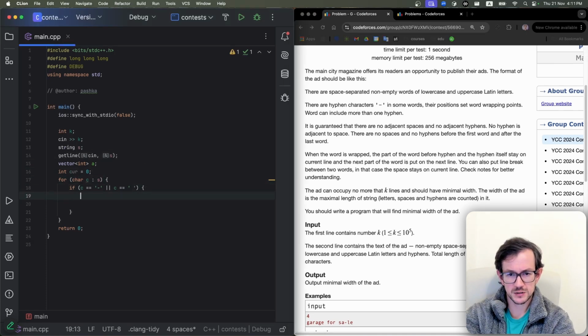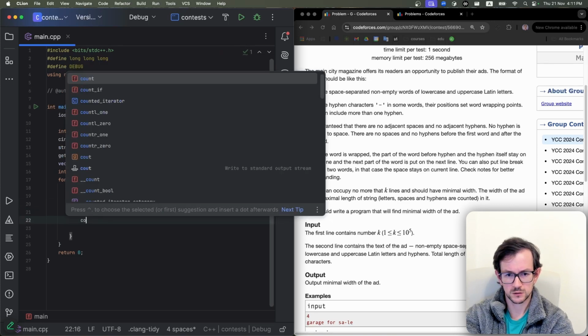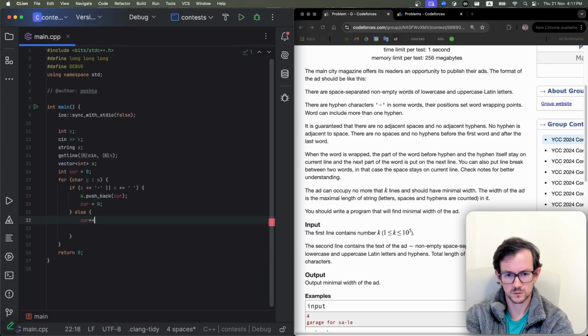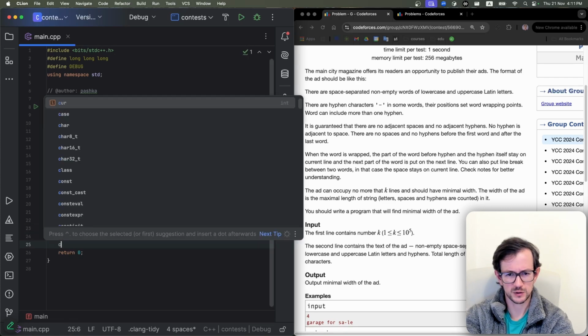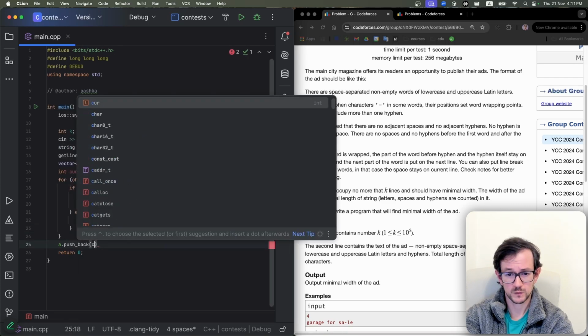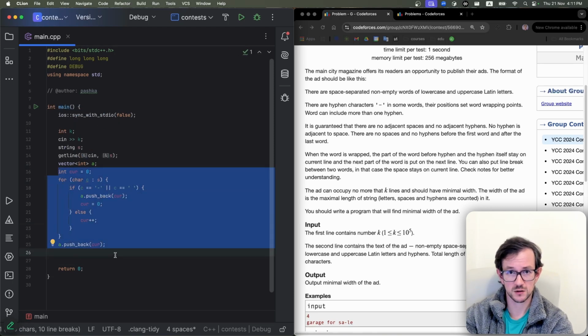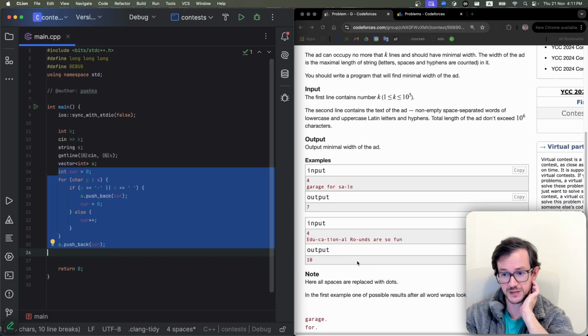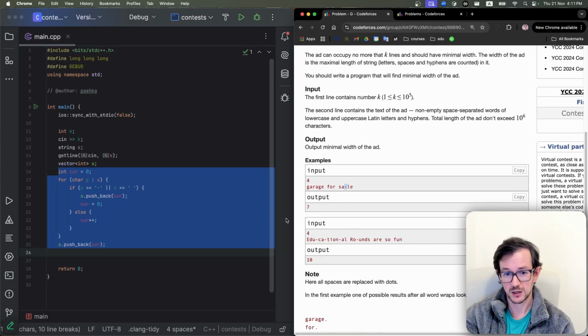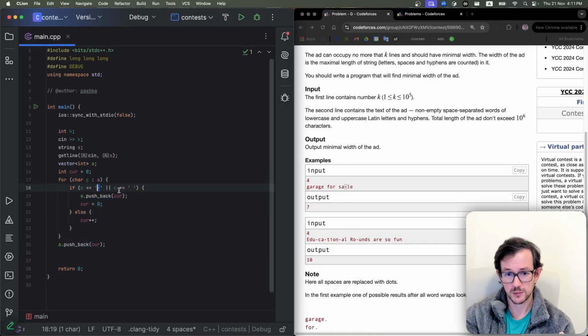If I have this, I will add the current word here, and if not, in the end I will add. I don't like that code that much, but it works. Here I just calculate the length of the segments between spaces, so I have some delimiters, these hyphens and these spaces, and now calculate the lengths of the segments between them.